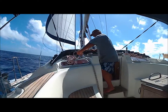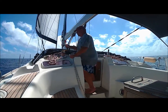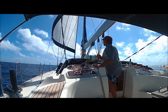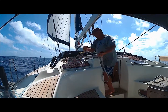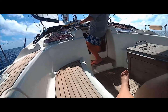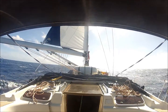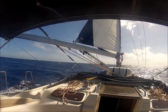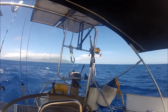It's time to roll a bit of sail out and get this passage underway. We sail with only a very small percentage of our sails up, as there are plenty of squalls about, and we have time on our side, so we keep our speed down to a conservative 6 knots for the first half of this passage.